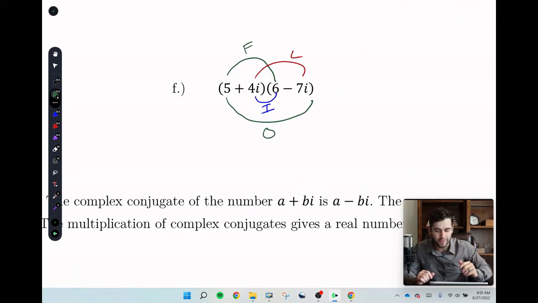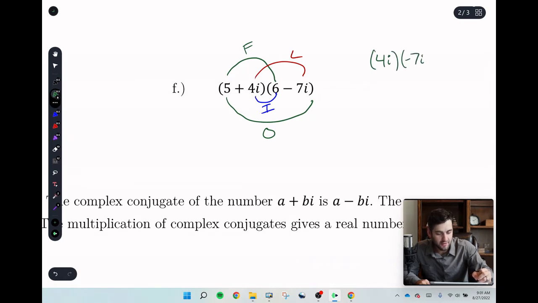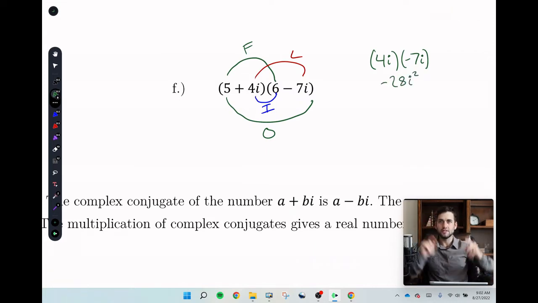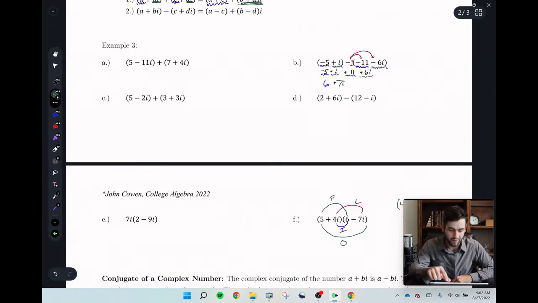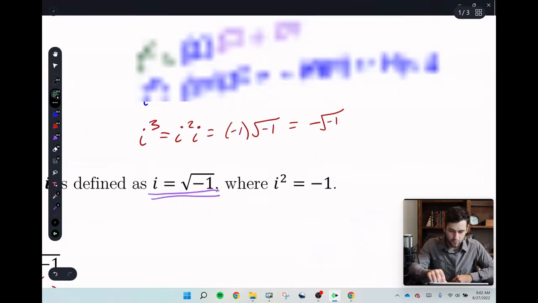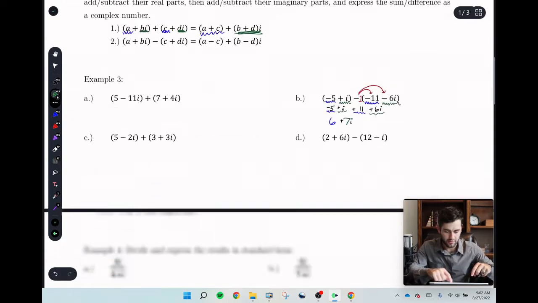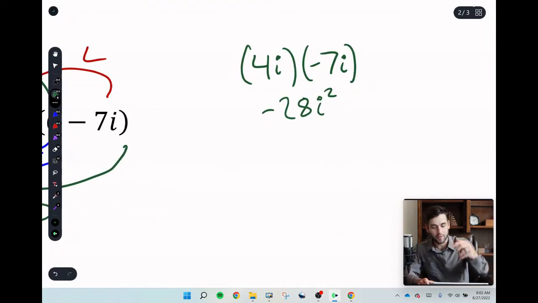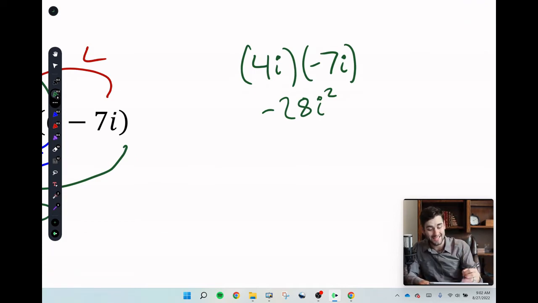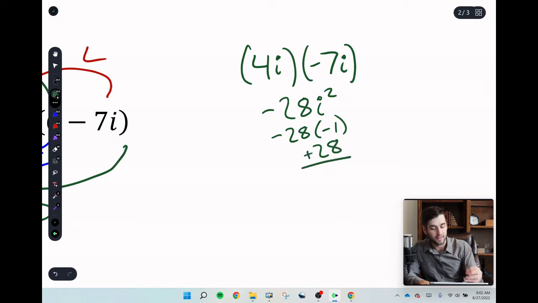The last term is going to be the only tricky one, because when you get to a 4i times a negative 7i, you're probably going to get something a little wonky, like negative 28i squared, and that's where we got to rope in our prior knowledge and say, wait. We don't want i squared. We know i squared can be simpler. What can i squared be from the very beginning? I'm going back to the top. What can we rewrite i squared as? Looks right there like i squared is the same thing as negative 1. So when you get to this last step on this problem, I'm not doing the whole problem for you, but when you get to this last step, that i squared can get rewritten as a negative 1. Turn this into a positive 28 for your last term.